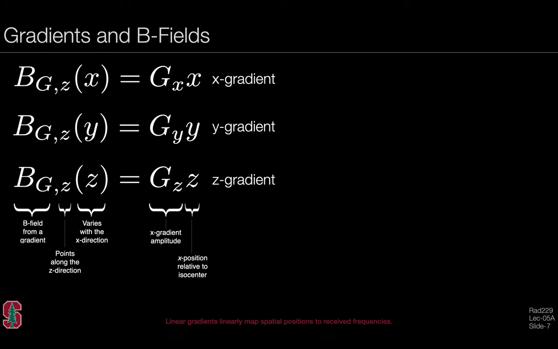Here we've mapped out the three different gradient fields, the B fields generated as a consequence of the Gx, Gy, or Gz gradient. In principle, we can just focus on understanding one of these gradient fields, and this leads us to better understanding the other gradient fields as well.